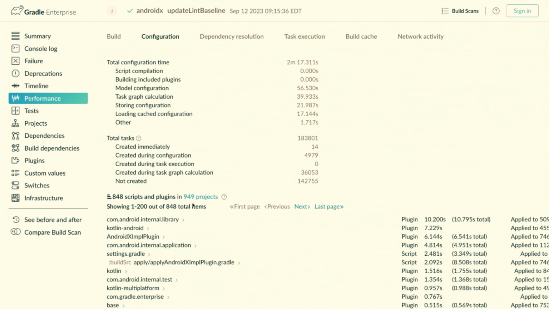Luke Daley, one of our principal engineers, his favorite thing is, we do a lot of custom plugins at Gradle. He likes to see, hey, this plugin that I developed, what's the build time there? So you get this deep instrumentation of what's happening during configuration time. And usually when you get to a few hundred modules, this is something that you want to look at: configuration cache. The earlier you get on configuration cache, the better.